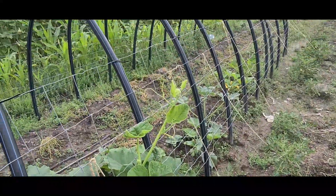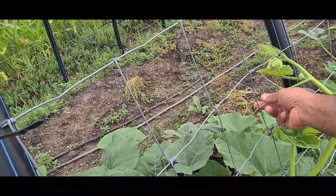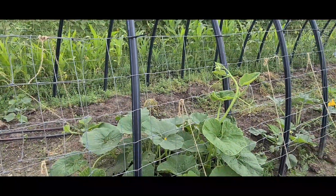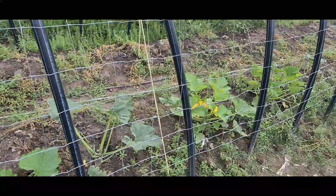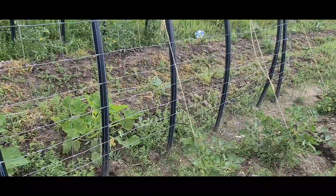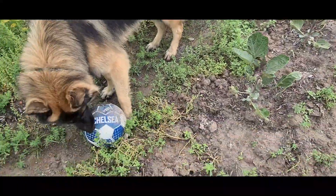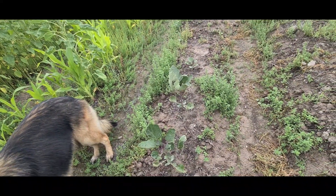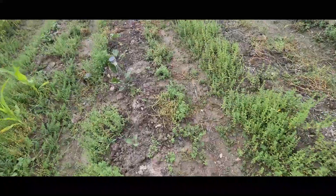Look at that - this guy is going crazy! Every time I come out, it's like it's grown a few inches. I'm sure this one is pumpkin, but anyway, we'll see what it is. We did harvest that squash from here the other day - that's nice and big. Tomatoes are still green, so we're going to leave these ones on for a while. The capsicum plant's coming out good. These are the eggplants - they're coming out really good.